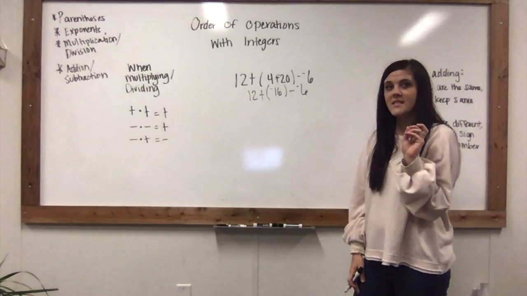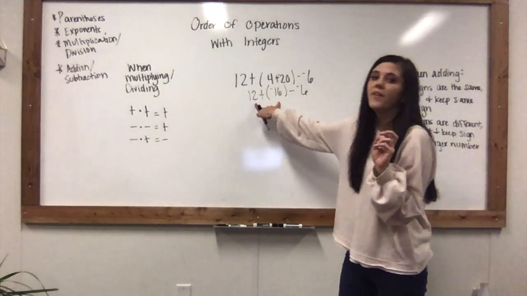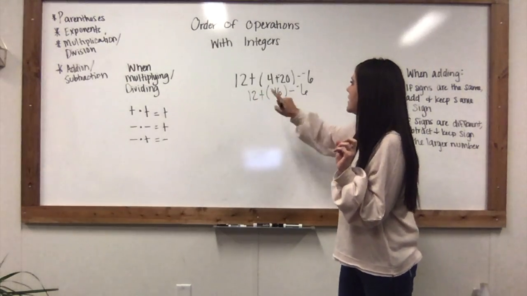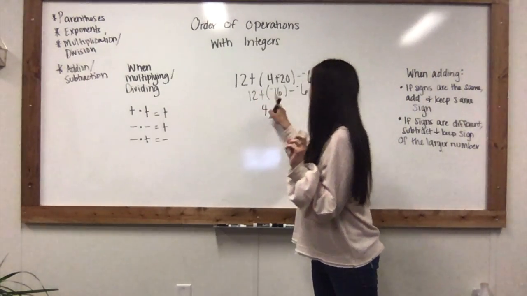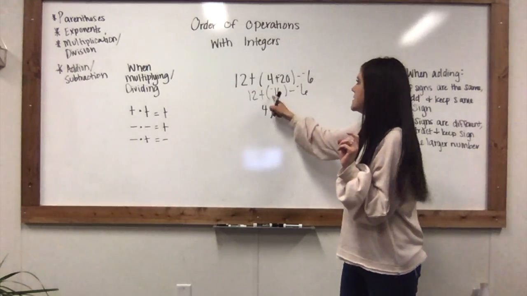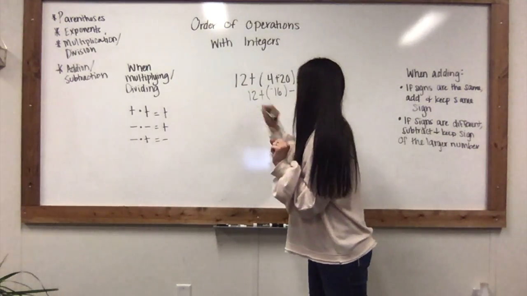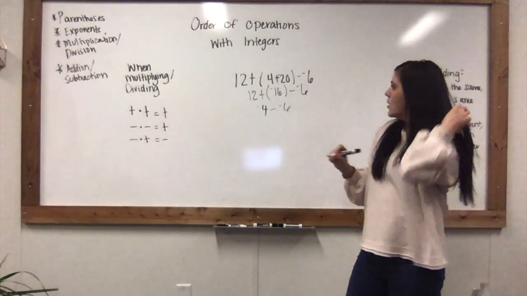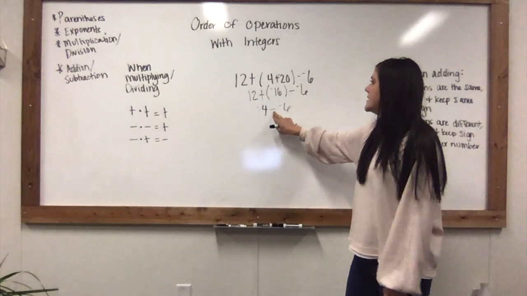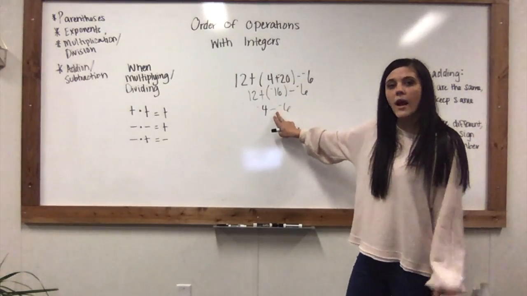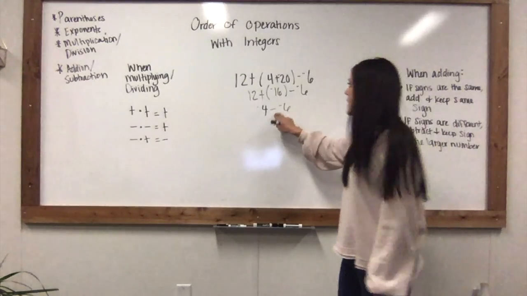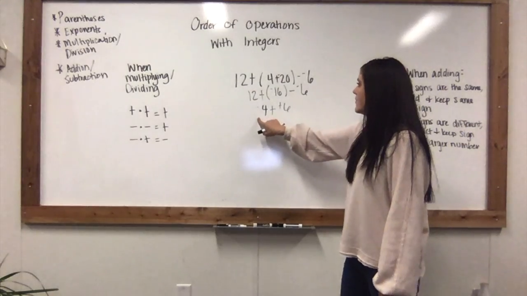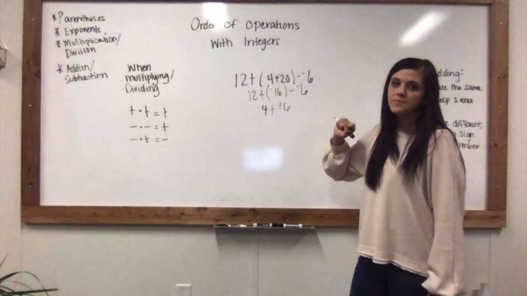12 plus negative 16 is, these two have different signs. So we're going to subtract. 16 minus 12 is 4. And the sign of the larger number would be this 16, so it's going to be a negative 4 minus negative 6, okay? Okay, anytime you see a minus and a negative right next to each other, I can make that plus positive, okay? Y'all remember that rule? Okay, so we've got negative 4 plus positive 6.